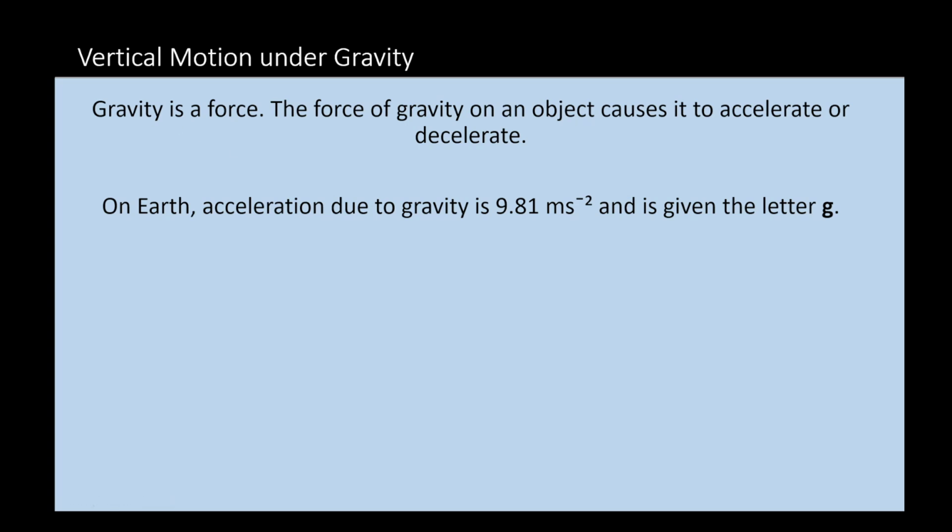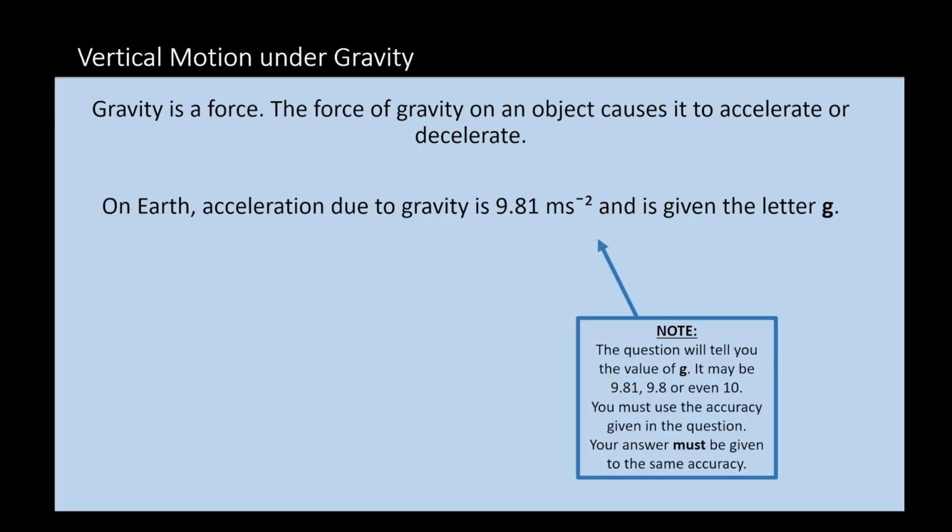Now if you do A-level physics, then gravity is going to be fixed as 9.81. However, in maths and in mechanics, gravity can be given as different values. A question will ultimately tell you what value of g to use, whether it be in the question or on the front cover of your exam paper, in which gravity can either be a value of 9.81, 9.8, or even 10 in some cases. You must use the accuracy given in the question, and typically a question might ask you to use a certain degree of accuracy in your answer, in which case you want to follow the accuracy of your gravity value.